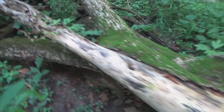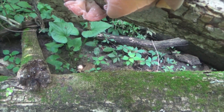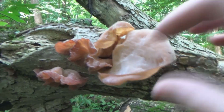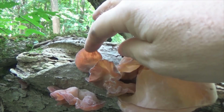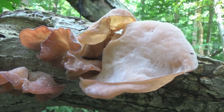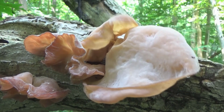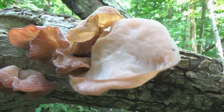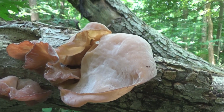And if we walk down this limb here, we have these right here. I believe these are called sow's ear or something to that effect, because it kind of reminds people, I guess, of the ears of a pig. They're kind of a jelly. Now, I've been told, look at that, it does look like an ear. I've been told these are edible. Now, I'm not going to find out. Just touching them does not give me any enthusiasm to actually try to eat one of those. But I've been told and I've read that those are edible. But don't take my word for it, because I'm telling you right now, I'm not gonna try them.